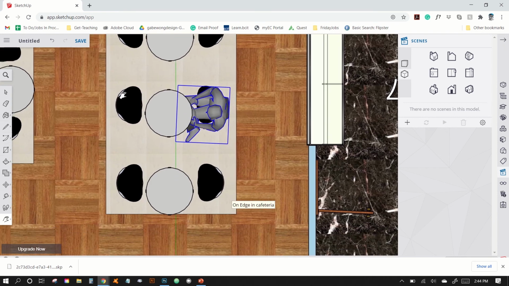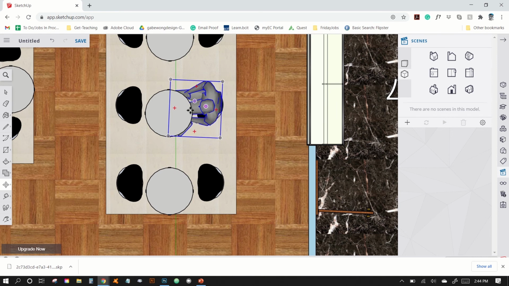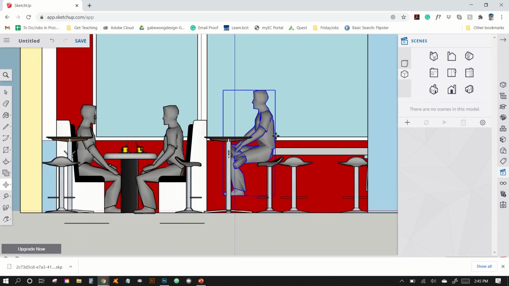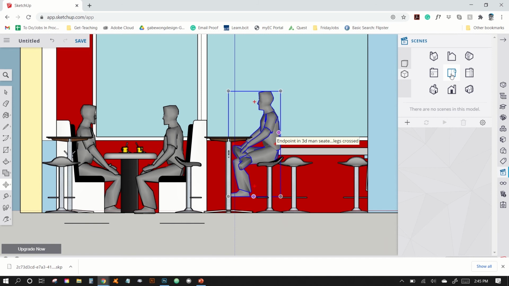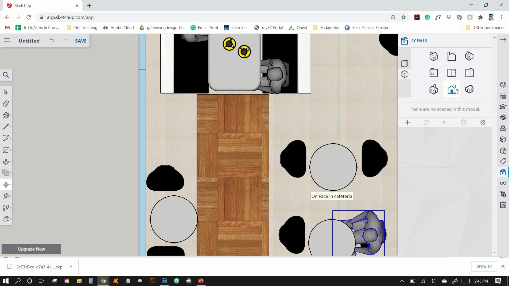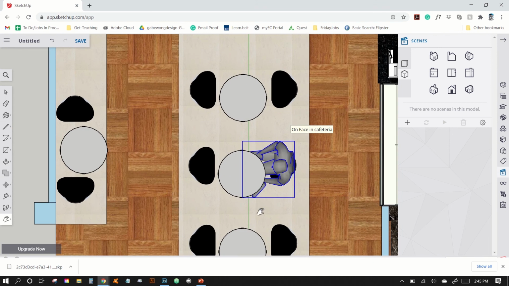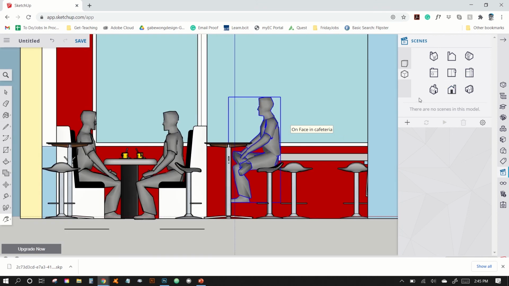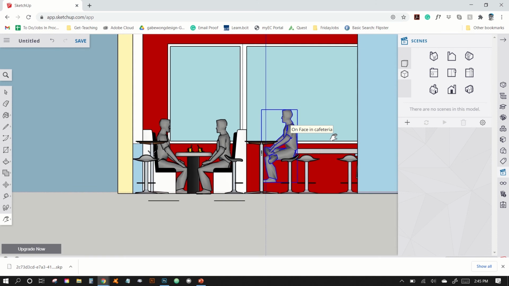And then I believe hit move, just kind of fine tune it. I think that should be okay. And then just rotate a little bit because I think they look a little bit askew. And then move it back, go to my front view, and I believe that's right. Let me just check again. So pan tool, yeah, I think that's fine. All right, so let's get a few people walking in this cafe.